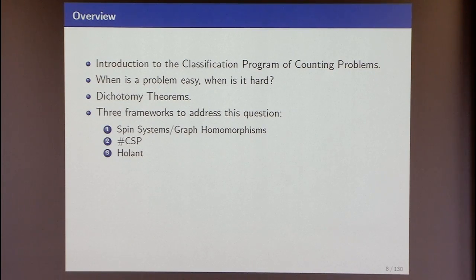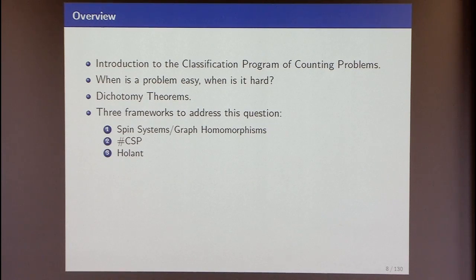There's at least a somewhat different view, but it's really essentially the same, of what's called graph homomorphisms, which has a long tradition in combinatorics. We'll come to that. CSP, everybody probably understands.